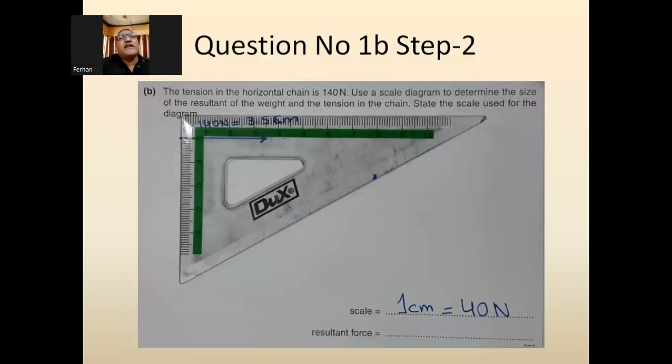Then there are two techniques, because the line for 240, the line which will represent the weight, will make a 90-degree angle with this horizontal line. To make that 90-degree angle, there are two techniques. One technique is showing up on your screen. You can use a set square, and you can place the set square like this. You can see here the blue line has been aligned with this line. So when I draw a line here, that line will automatically be 90 degrees. It will make a 90-degree angle with this horizontal line.